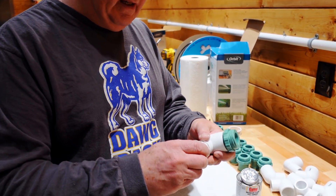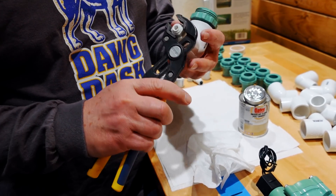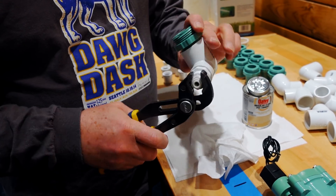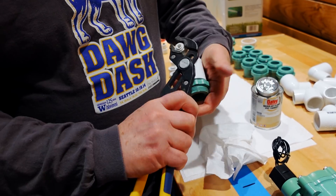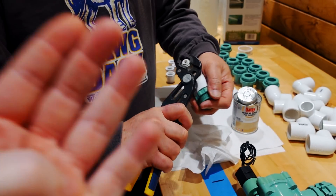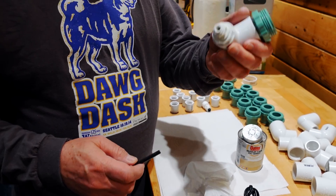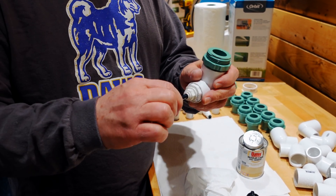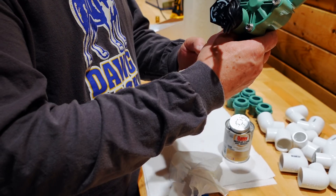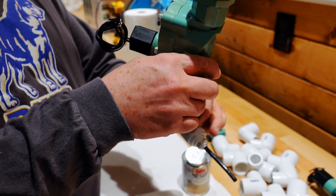This is how we complete it — basically thread in the adapter. We discussed whether to use a wrench or pliers and agreed on pliers. One tip: use the least amount of joints possible. In the past I've had to go from one inch to three-quarter to half to a quarter — each one of those could leak and it makes the assembly bigger and bigger. When we hook to the tubing, it's just press-fit in and that's a seal — like a shark bite fitting. The next part you'll see is building the manifolds that go to tanks, but this is how the water supply will happen.